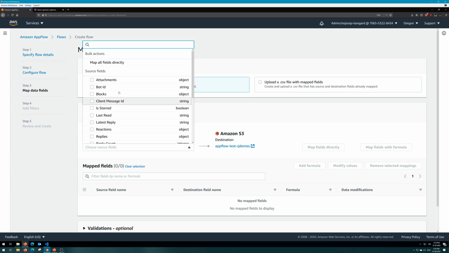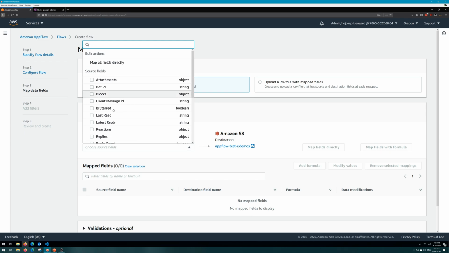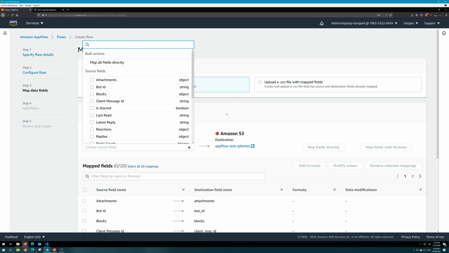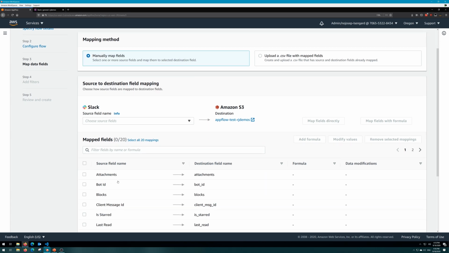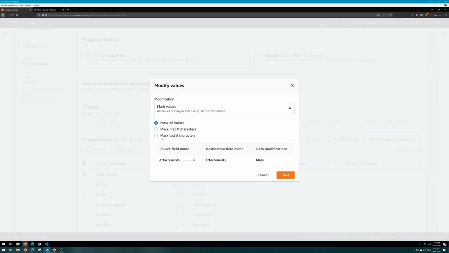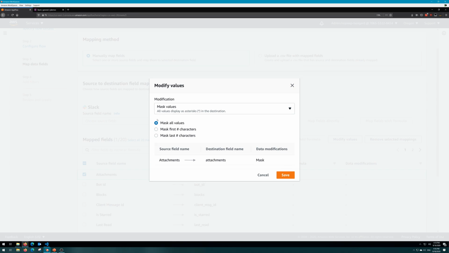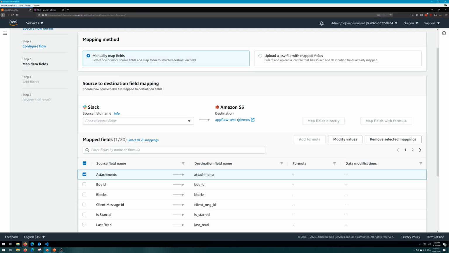And here's where you map fields from Slack. So you can see the conversations API, all the different fields available to you. For the general channel, I'm going to go ahead and map all of them. And then it just determines what the name is in Slack and what it'll be in your S3 output file. For any given field, you can choose to mask the values. So for example, if you had something with PII in it, personally identifiable information, you could choose to mask it, mask the X number of characters, say as a social security number, mask characters in the social security number so it doesn't show up in the output if that's important for your use case.